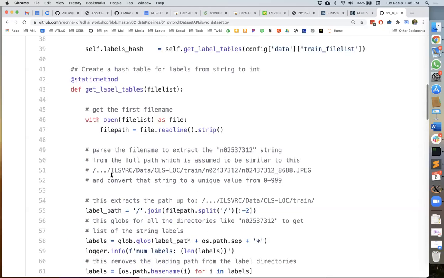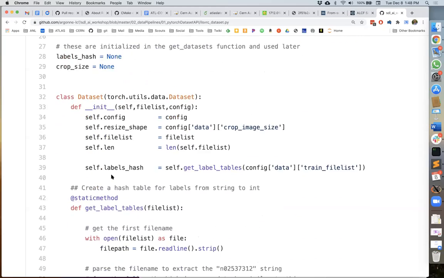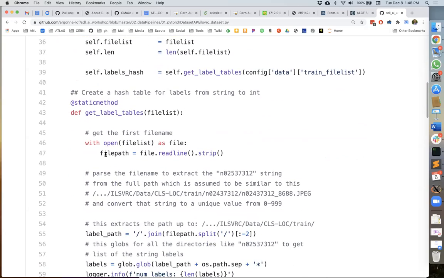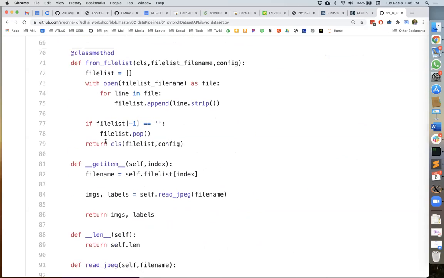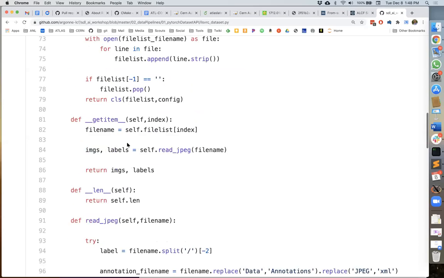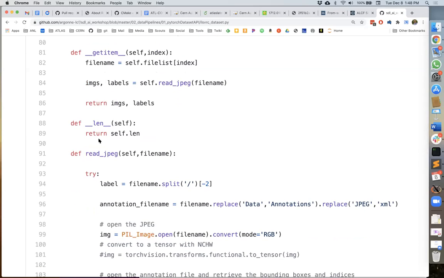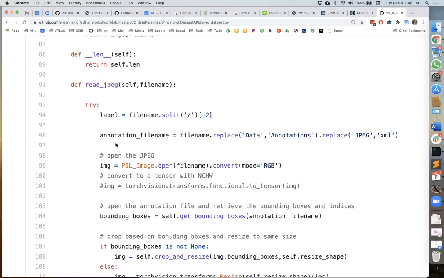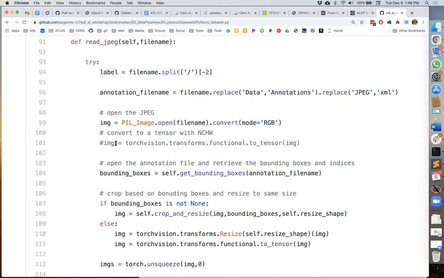That's what we do in this example here. We build this object. This is the method where I pass in the file list. It opens the file, reads in all the file lists, and then creates the object. We have a function for reading in the image.